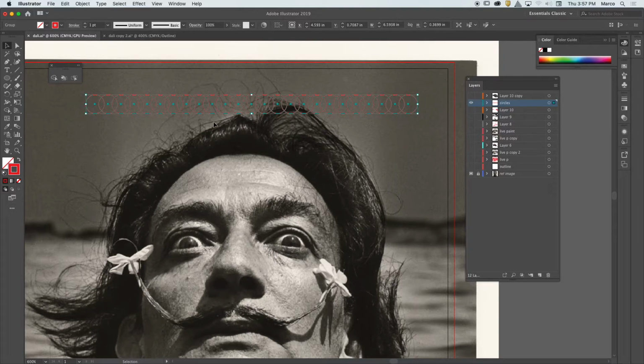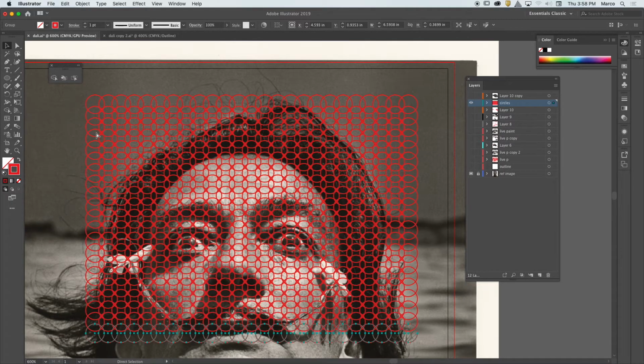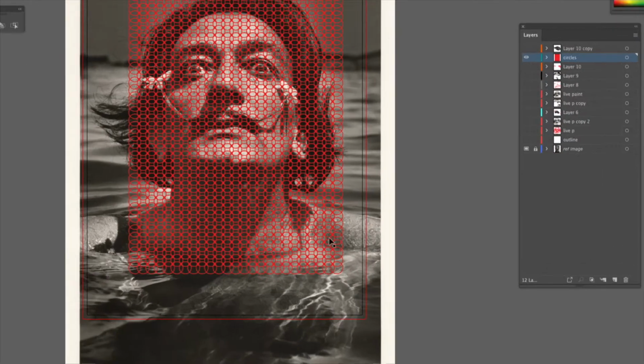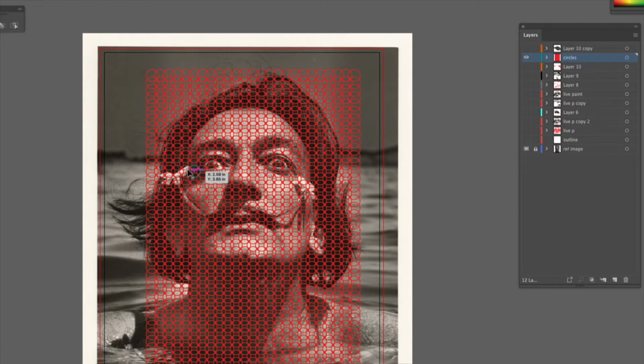Okay, so I'm going to do the same thing here. I'm going to select Alt and drag, something like that, and then I'm going to hit Command D, oops, select the object, hit Command D again. So I'm basically making a screen right now. You guys see that? It's kind of like a screen pattern. Right now, I didn't make enough circles to capture his shoulders or his hair. So at this point, I could basically use this as a live paint group and fill all these tiny little fields.